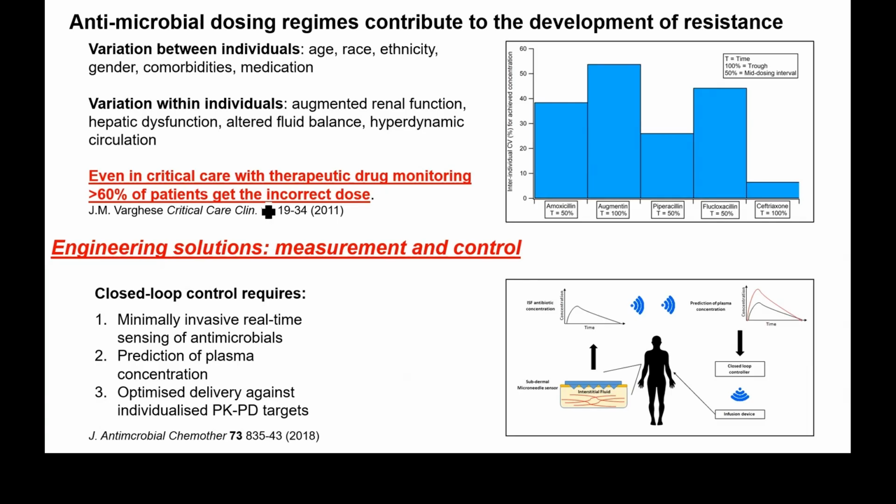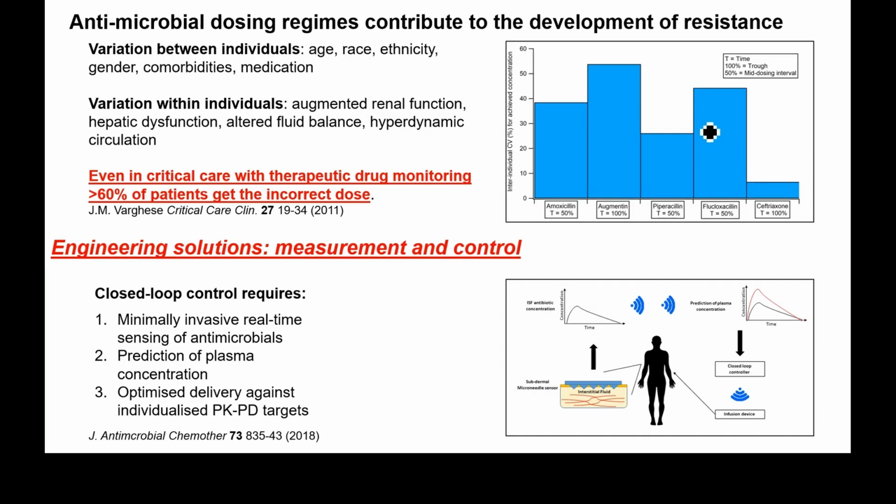And because there's horizontal gene transfer between bacterial species, this is helping to get antimicrobial resistance out into the environment, whether it's happening in the patient or in the sewage systems or the sewage treatment plants subsequently. So this is definitely an engineering problem that we can address. If we can measure the drug concentration continuously in patients through time, we can make sure they never get a dose that's too low to lead to resistance, and never get a dose that's so high that it's going to cause health problems for the patient. So this is what we need.